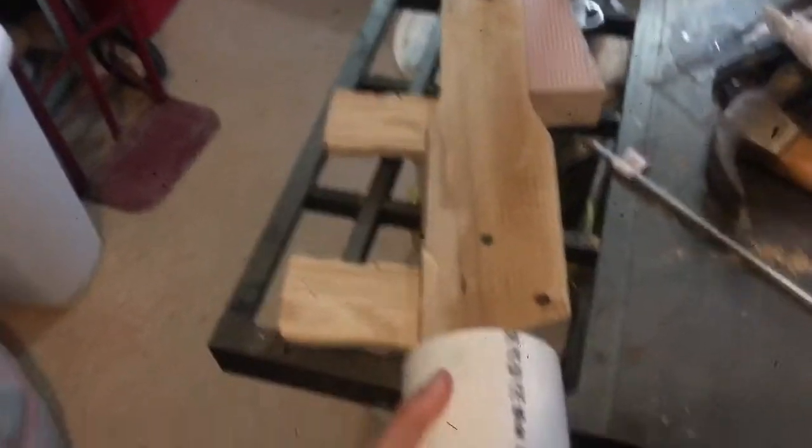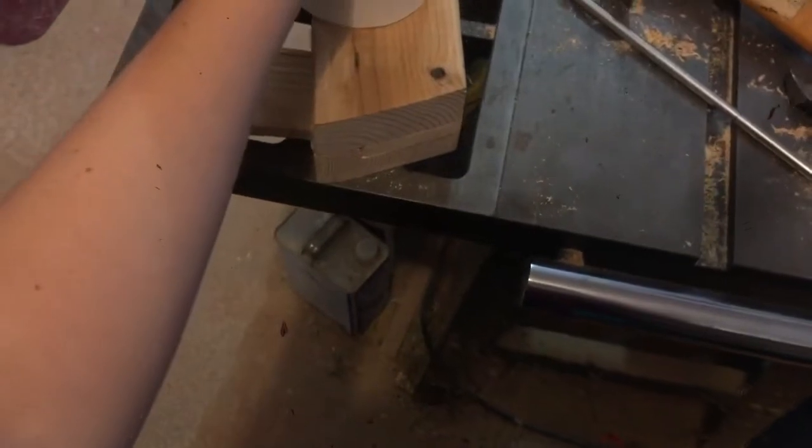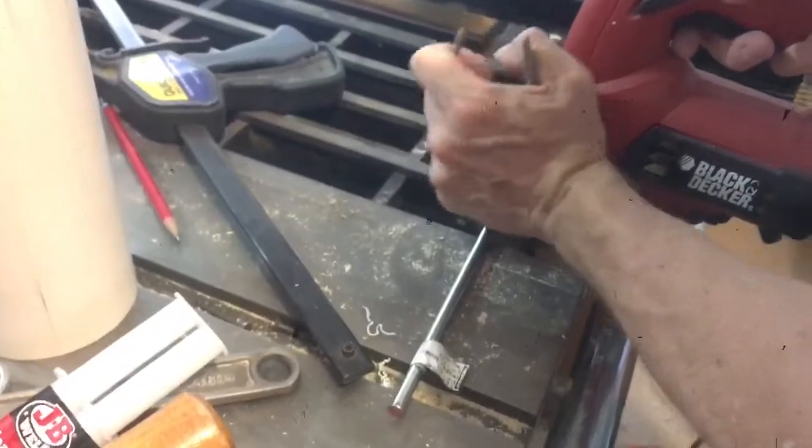But yeah. All right, so we've just used the bandsaw to cut this piece of PVC down to about 8 inches, which is going to put the gun at roughly 29 inches, maybe 29 and a half inches, which is 2 inches short of what its technical accuracy length is, but I feel like that's okay. We're just trying to make sure it actually fits on here in the first place.